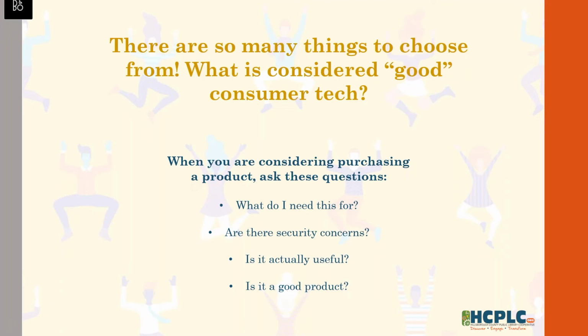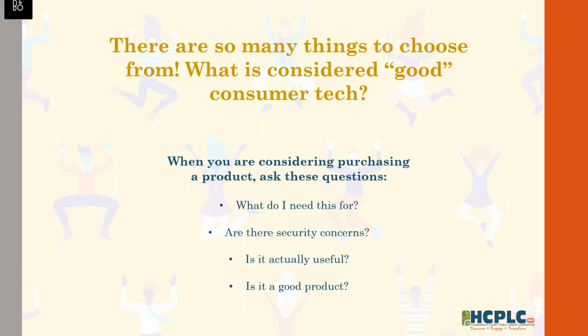So when you are considering purchasing a product, you need to ask yourself these 4 questions. Number 1, what do I need this for? What is the point of you purchasing this piece of consumer tech? In the case of the smart thermostat, the email that my apartment sent to all of us was that it was a way to help save on your electric bill. And they were right. I can set my thermostat for when I'm away, and for when I'm at home. I have a more precise reading of what the temperature in my home actually is. So it's a way to save money.